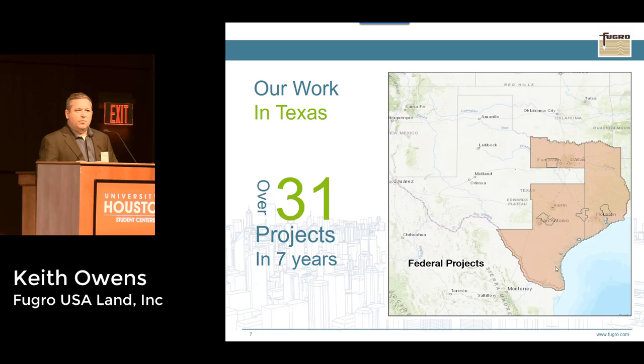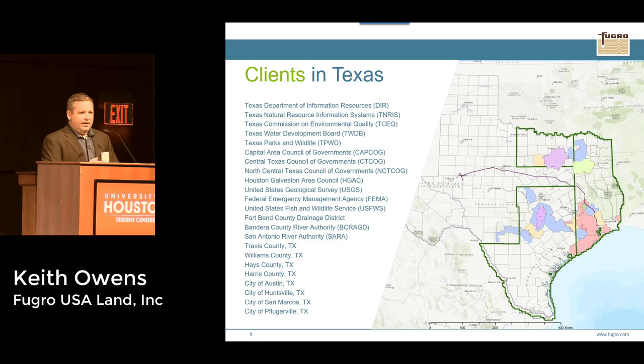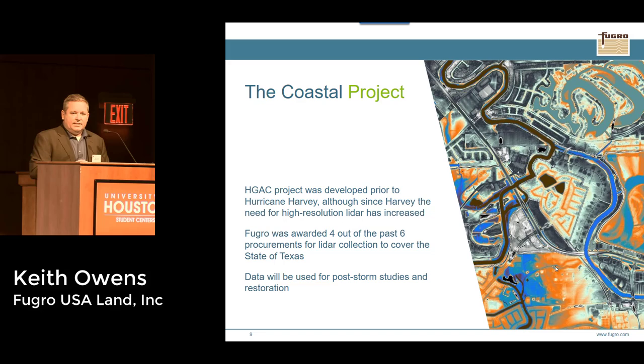We were slated to start flying just after the first hard freeze. When we're collecting LiDAR data — for those who don't know — we have twin-engine aircraft with a 19-inch hole cut through the belly, and a LiDAR sensor mounted to the aircraft. For this project we flew at around 2,400 feet. It's a laser system hitting an oscillating or rotating mirror that sprays out millions of points on the ground. The time it takes a laser point to leave the aircraft, hit the ground, and return gives us an elevation and an intensity, which we compile into a digital elevation map.